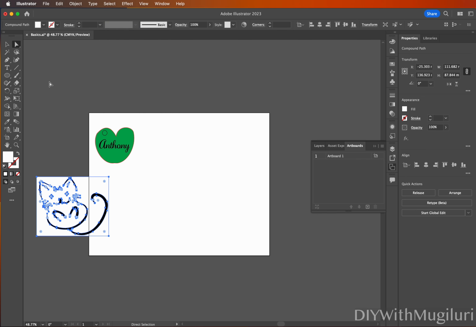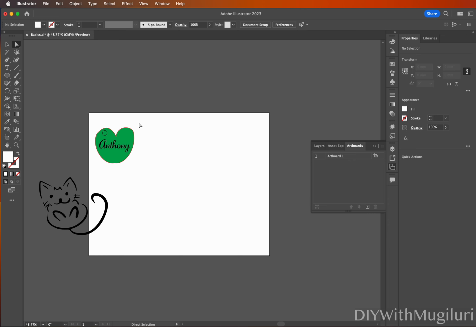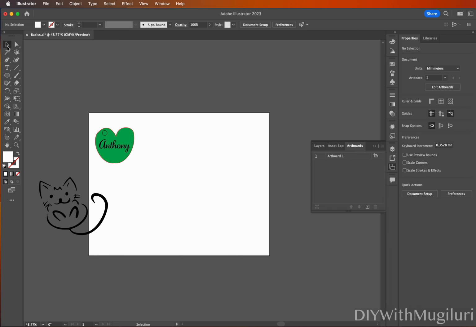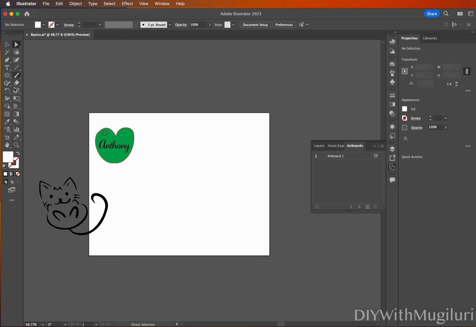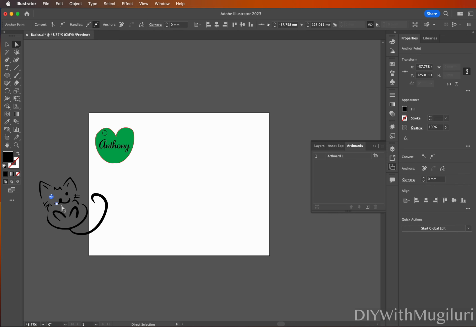So first, if you have done that, then if you hit Delete on your keyboard, it will delete all the white. And there you go, you have a clean cut. If I click on this small selection tool, remember, it allows me to move a single small part. Like you see the image now, I can edit the part.